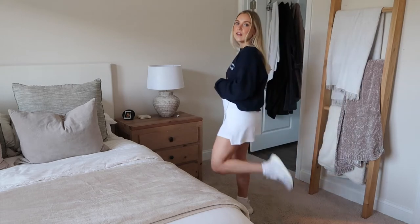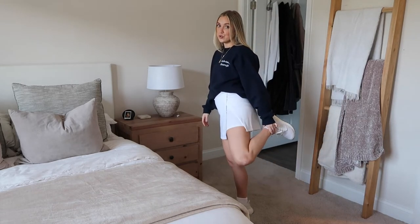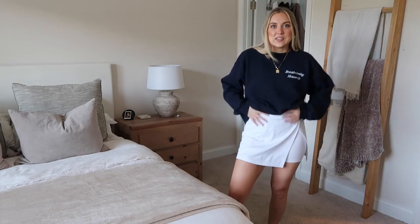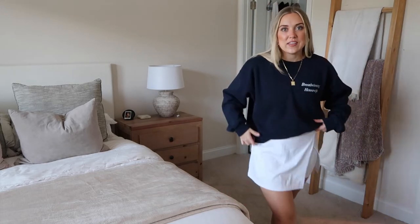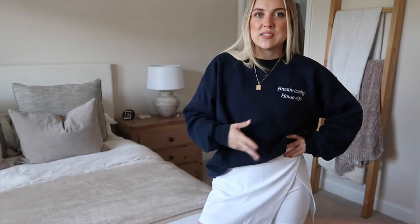Here's my outfit of the day: Adidas Ultra Boosts, Amazon socks that are Aritzia dupes, a little Amazon tennis skirt, and this really oversized sweatshirt. I kind of tried to tuck it — not obsessed with how it looks but doing my best. I'm going to go sit down and start my nine-to-five; I have so much to do today, but I'll catch up with you guys in a few hours.